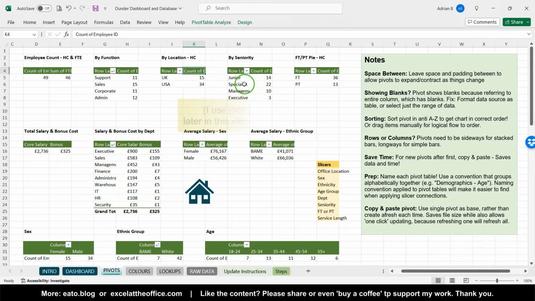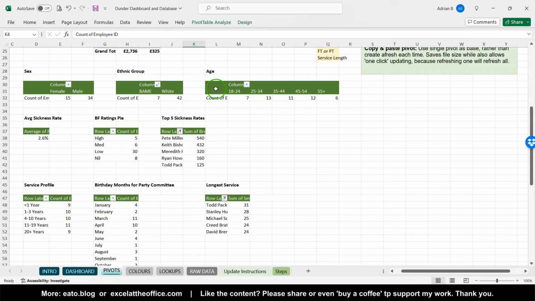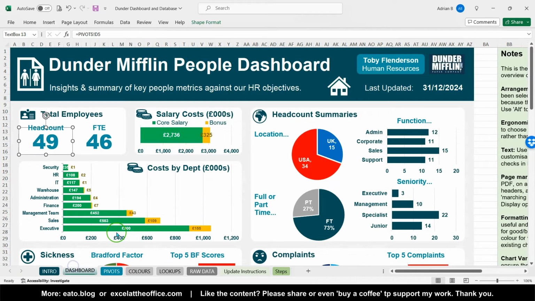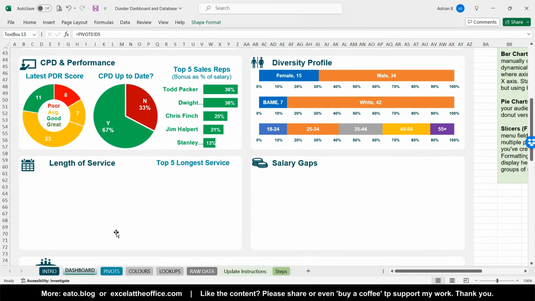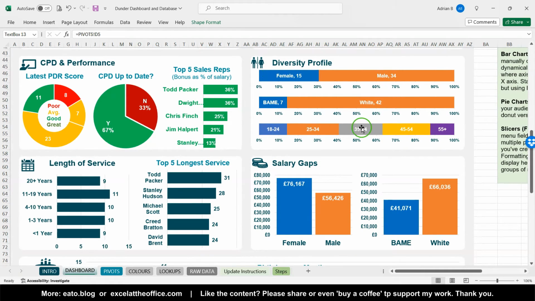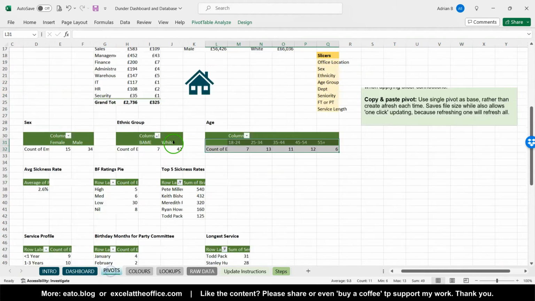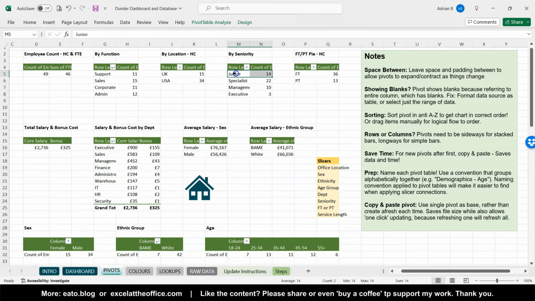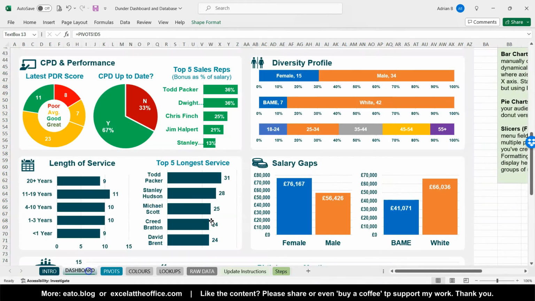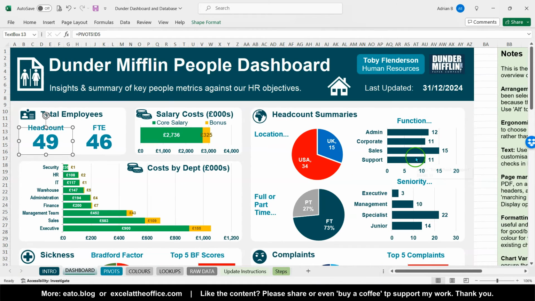I'm doing things in rows on the top bar because pivots need to be sideways for stacked bars. So like this, if I want a stacked bar chart for my dashboard, that needs to be sideways like these, but it's lengthways like this for simple bar charts coming out from the side.